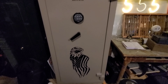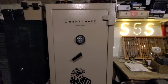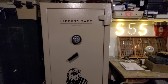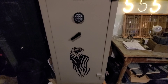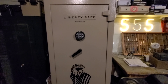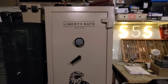These were all things that motivated me to go with this Liberty Centurion 24. On all of the literature and stickers I got for this one, it's just listed as the limited edition 24, but it is, as far as I can tell, identical to a Centurion model except it has this tan paint. I was feeling patriotic when I bought this, and I also prefer the tan paint for dust — it's just an unfinished basement down here and I don't want to deal with a dusty dark safe.